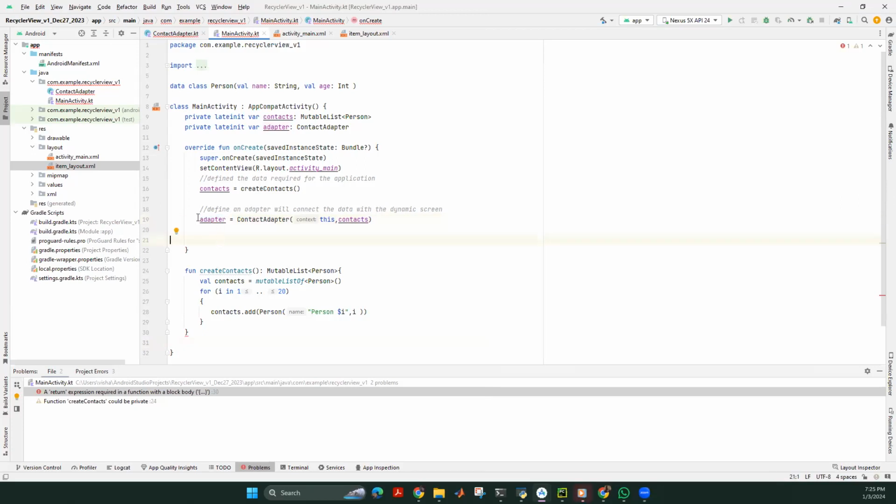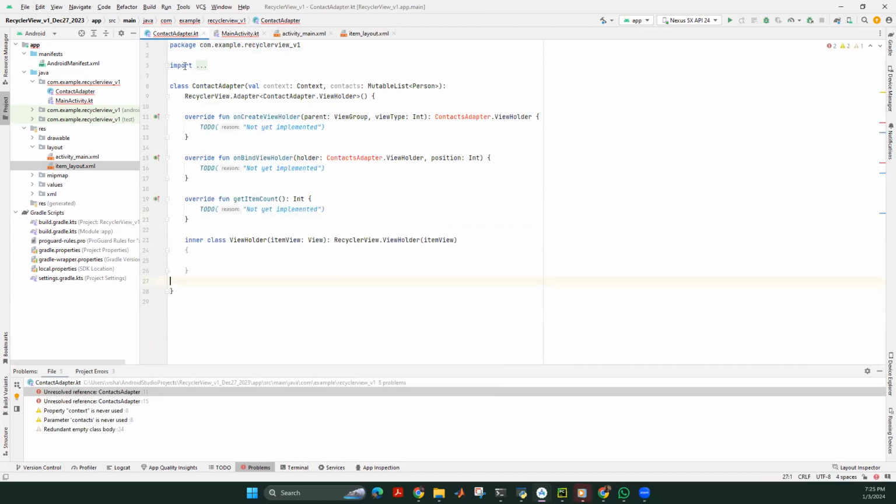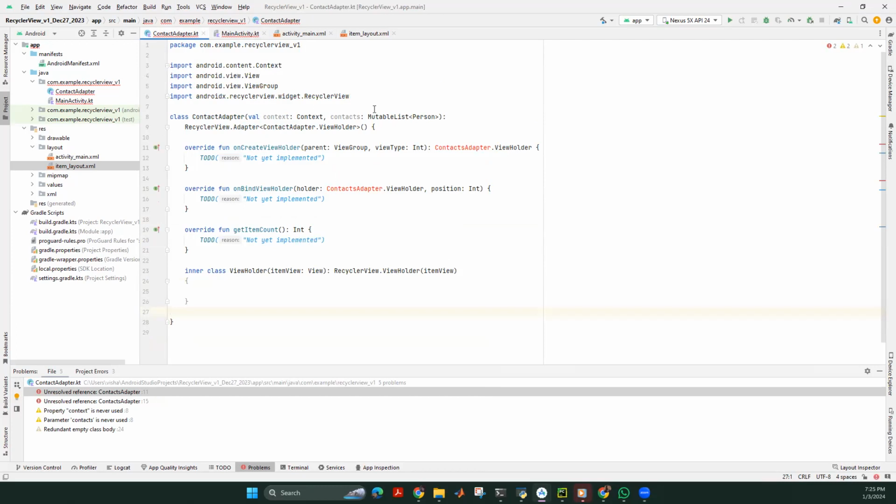It's a very crucial component in creating a RecyclerView. So in Android, you need to create the adapter class. We have started creating the contact adapter class, which we defined in a separate Kotlin file, and we have started discussing how we define that class.